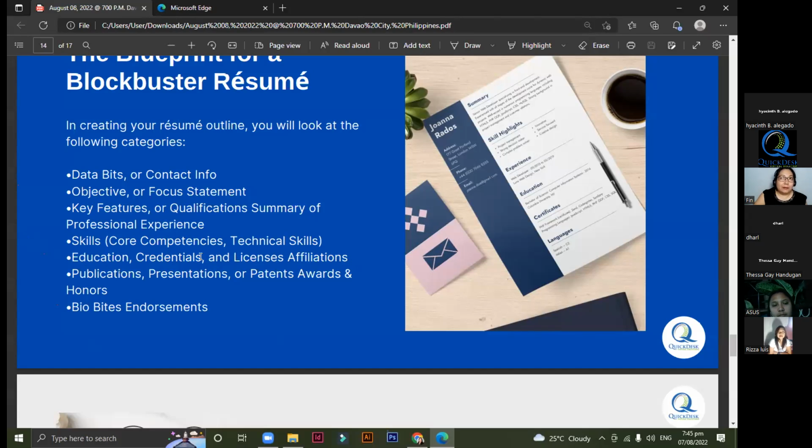So when you're planning to, of course, you've attended this orientation, perhaps you have that mindset already that you're going to train at Quick Desk. Then Quick Desk is also part of your education as a virtual assistant.